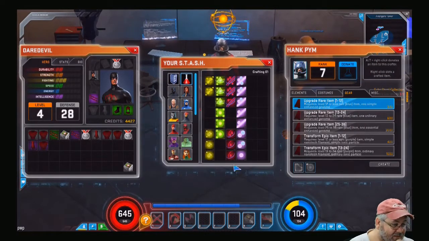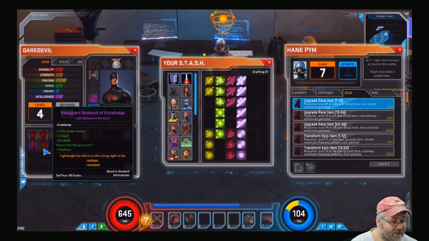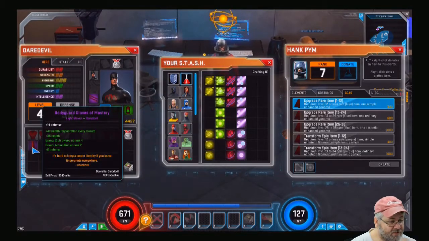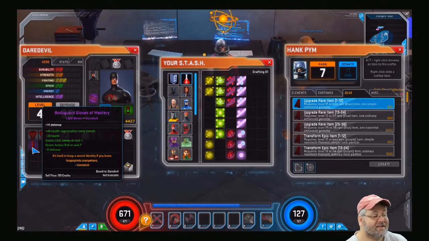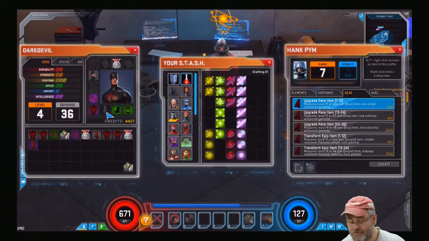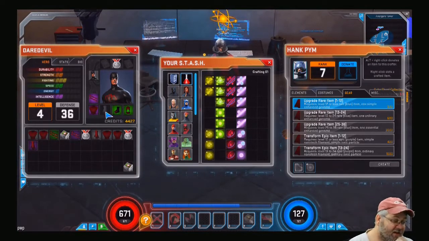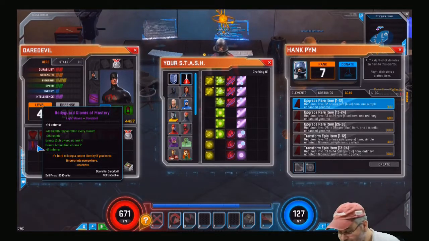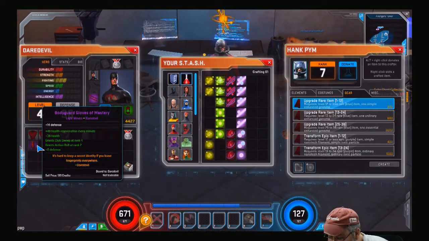But anyway, club sweep, rank 2. Doesn't matter. I've already got that. So 14 defense, 49 health regeneration every minute. Awesome. Now this is a slot I always seem to get it in. A lot of times this is a belt slot for your characters. But this is the slot I generally get a lot of regeneration items in. And I like a little bit of regeneration on every single character.